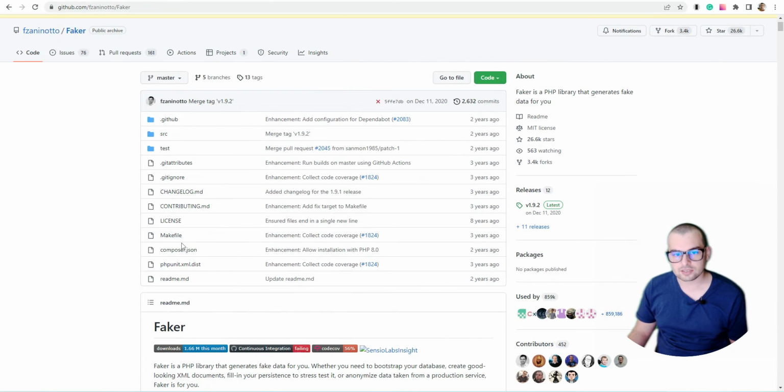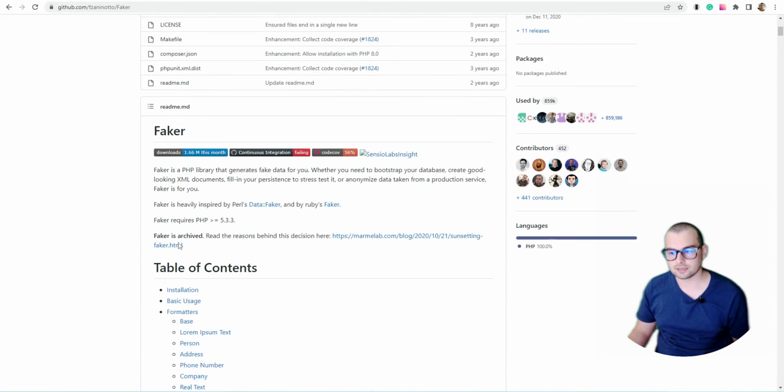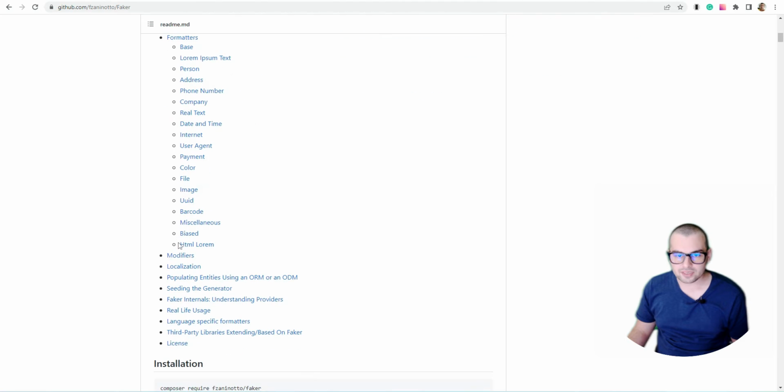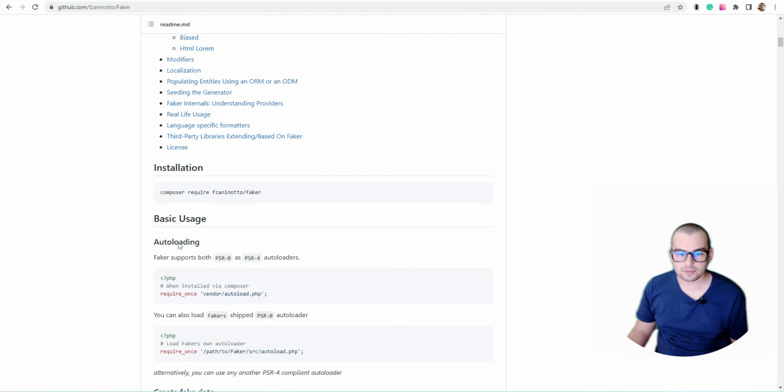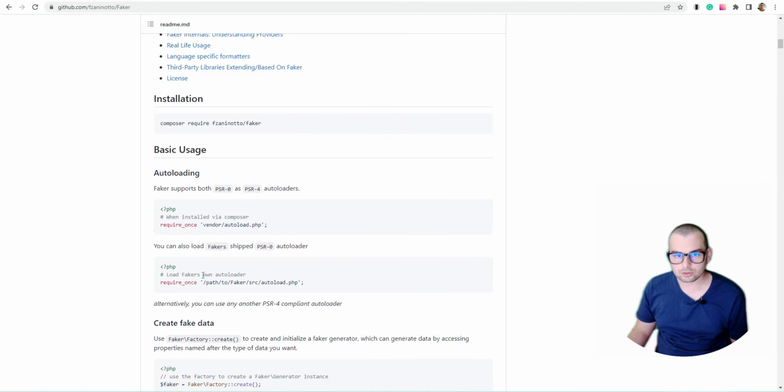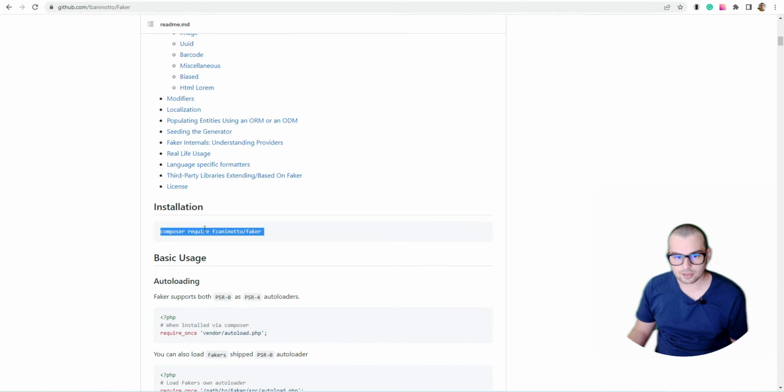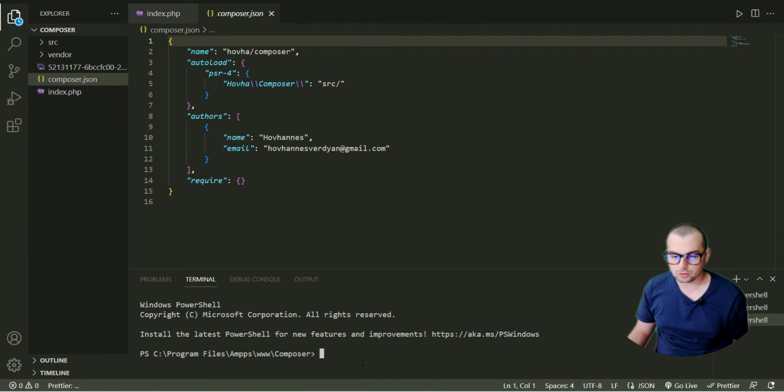What Faker does is generate some fake identities, and if we scroll down a bit, we are going to see that it also has the command for Composer. So let's copy this line, open our VS Code, and paste it.